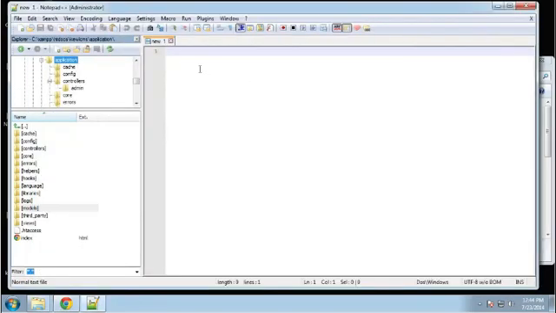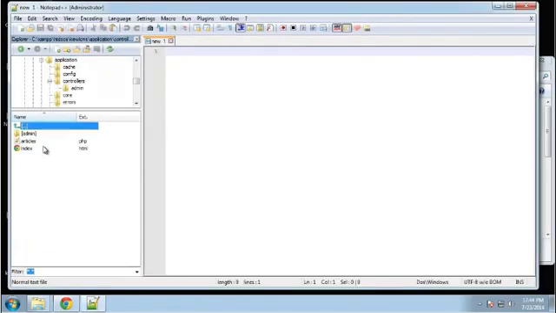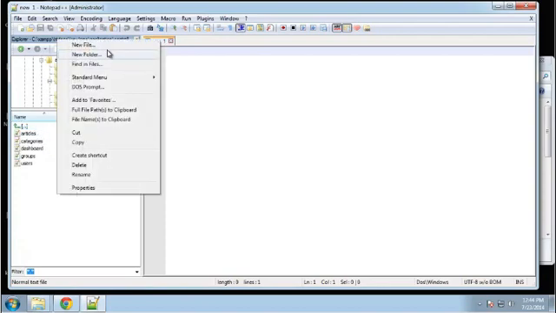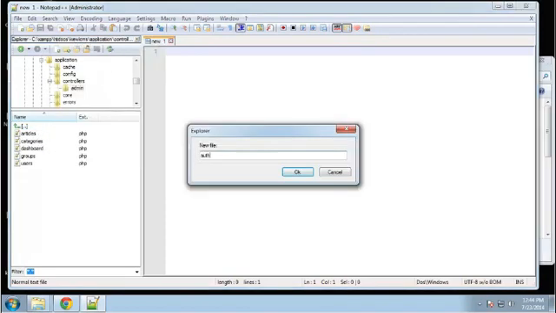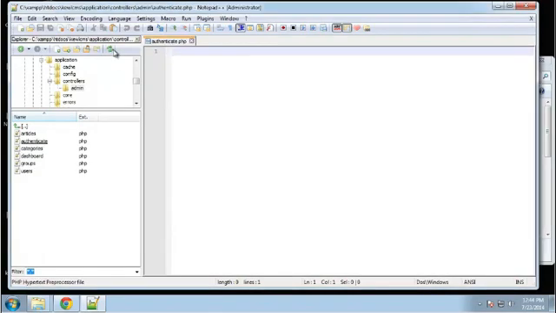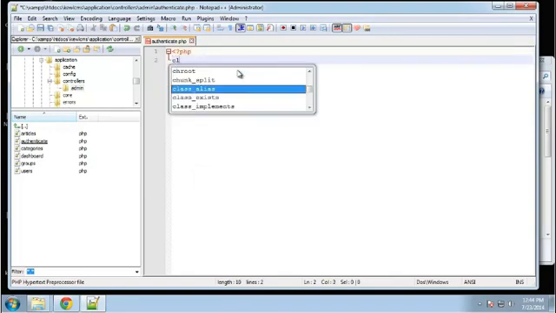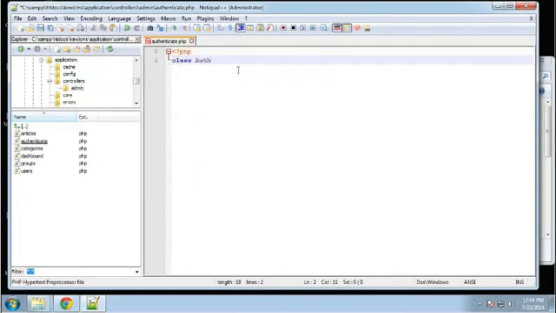But what we need to do first is create a controller in the admin folder called authenticate.php. We need to make sure we extend it.